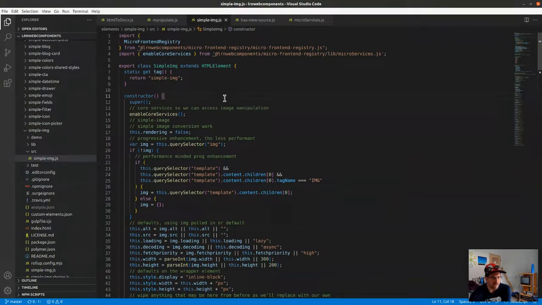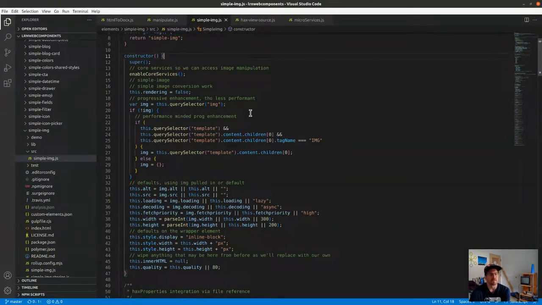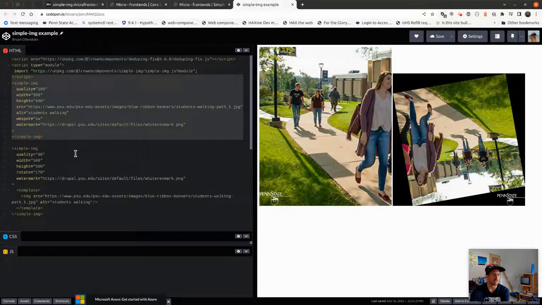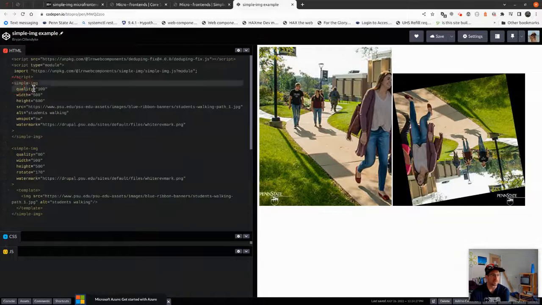So looking at how simple-img works, we just see if there's an image in the light DOM, which is this query selector. If there is, we're looking for a template tag. Now, the reason we might do this, and you can see it illustrated here, there's two different ways to invoke the API. One is just through attributes, and we set these attributes, it goes and generates the thing. The other is through a series of attributes and actually putting light DOM code or HTML in here. Now, if you're not familiar, a template tag is a special HTML tag that tells it not to render on the page. It basically just holds it until something says, hey, stamp what's inside of there into the page.